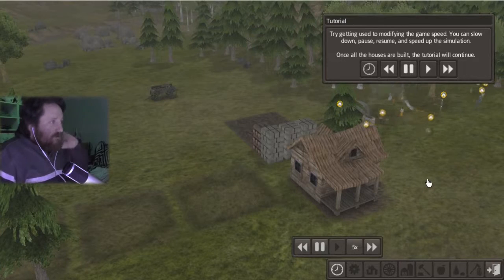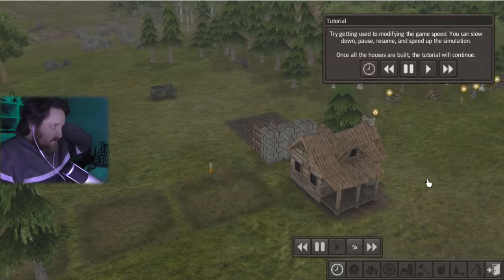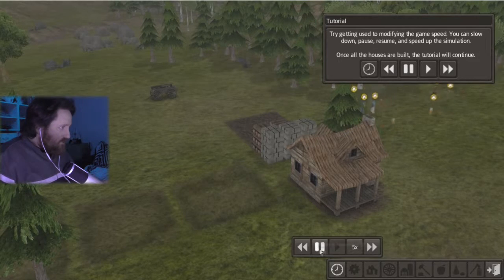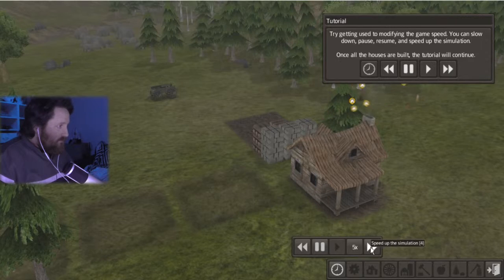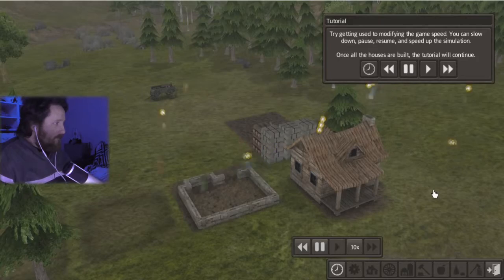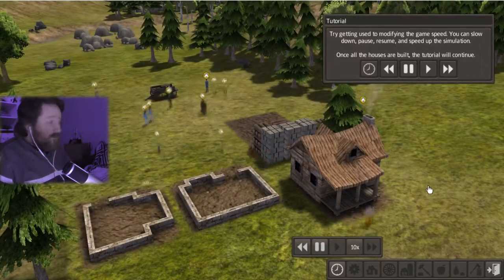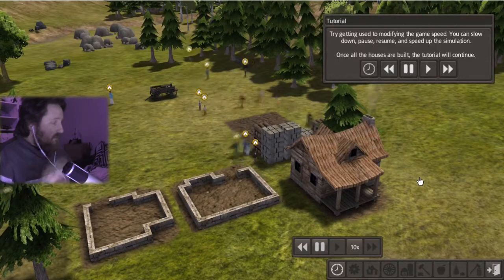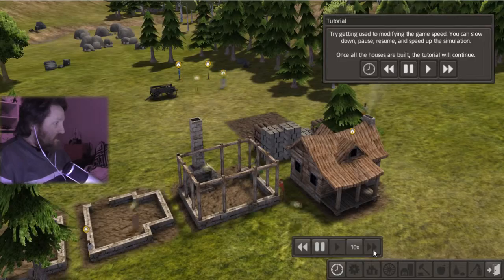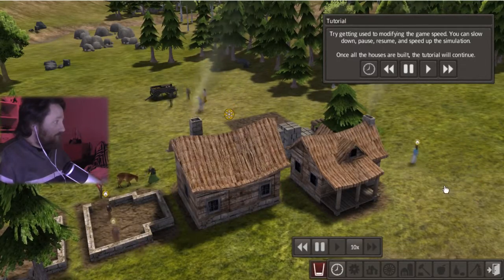Try getting used to modifying the game speed. You can slow down, pause, resume, and speed up the simulation. That's what the house is built into the tutorial. So it's basically 1, 2, 3, 4 controls and match the current speed. So speed it up a bit more. Pause it. Play. Okay, cool. That's really simple. That's easy. You can tell what you're pressing, although I keep wanting to think this is 4 and that's 5, but in my mind I'm correcting, saying ignore that. Look at that one.